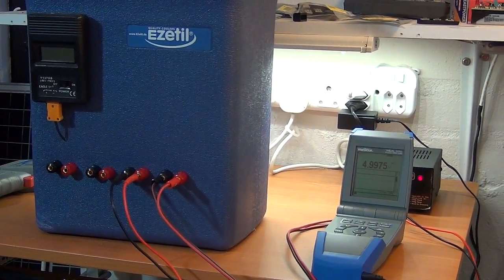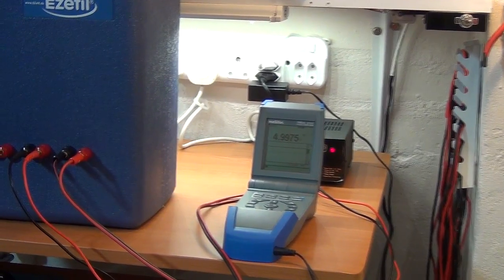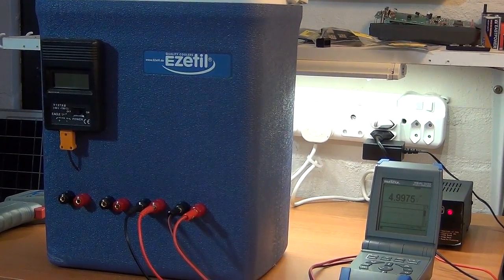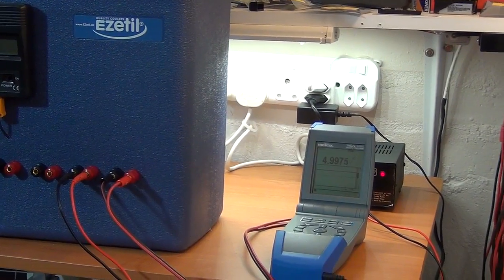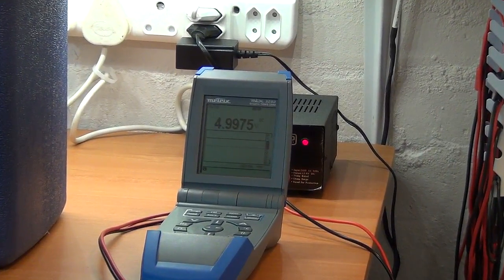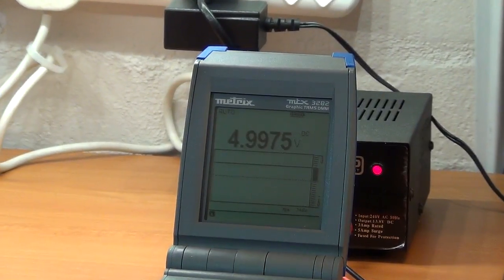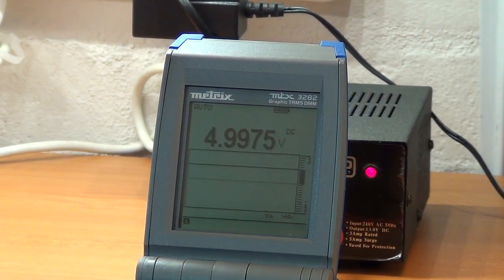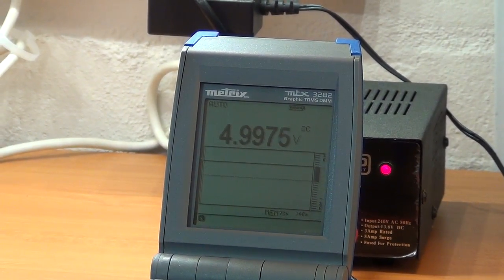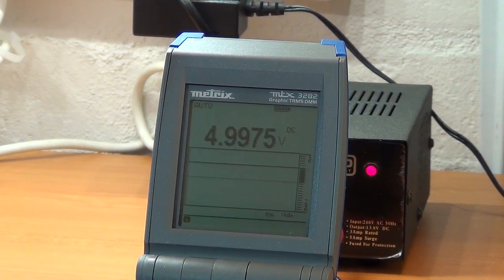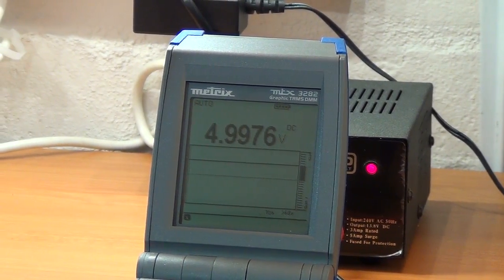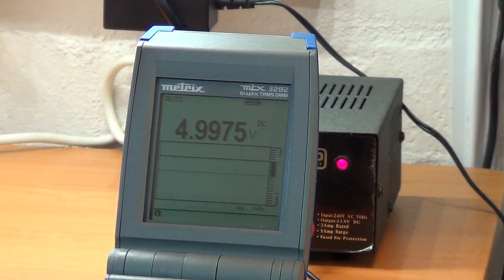So over there you'll see my Metrix is busy sitting away and measuring something and there's a power supply stuck behind it. It's actually measuring in the box. This is part of my kind of oven testing which I was recording. I've got the REF 5050 5 volt reference which I was testing in the oven yesterday and now I've kind of let it settle overnight to see how stable it would be. I had Tantalum capacitors I was using and I've had three of those fail. I say fail but they would suddenly almost seem to perhaps short. I'm not sure what was going on so I've gone to Electrolytics and the Electrolytics have held out fine.